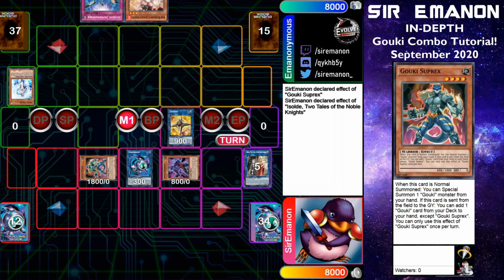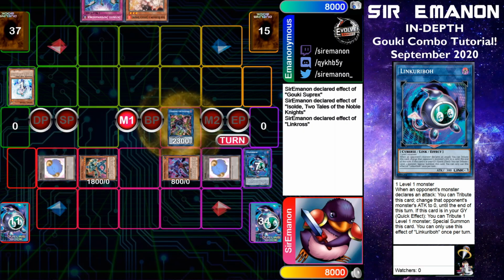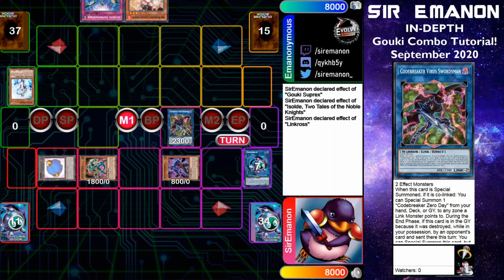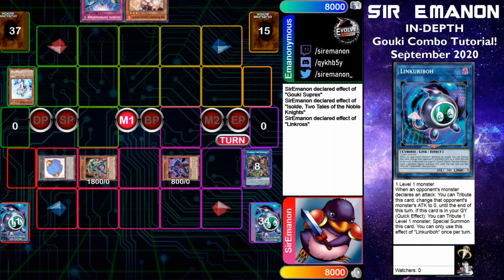That was a misclick there. So yeah, Linkross is going to go ahead and activate its effect to summon 2 tokens to our side of the board, and then we go ahead and make the Virus Swordsman with those 2. From here, we can go ahead and tribute one of the tokens for the copy of Linkross, and then use those 2 to go ahead and make Rusty.